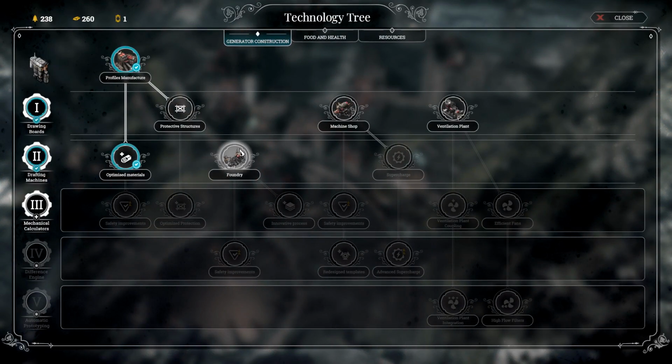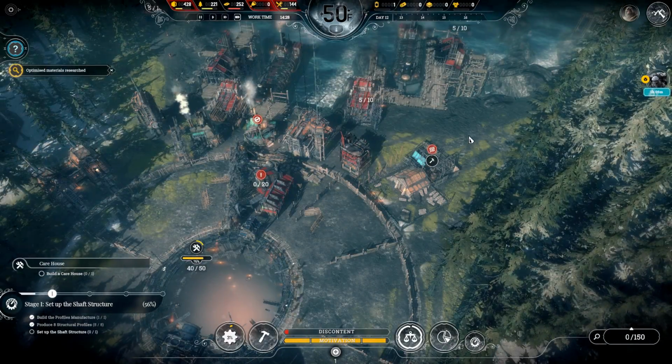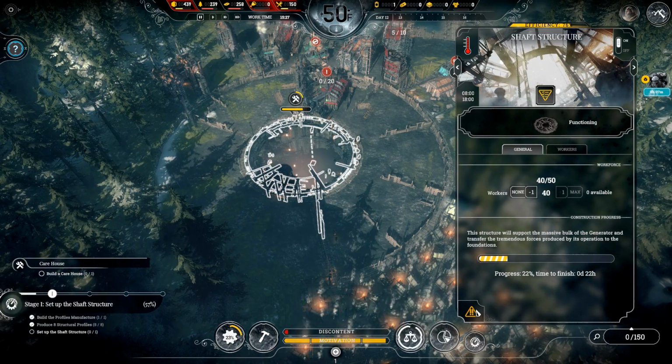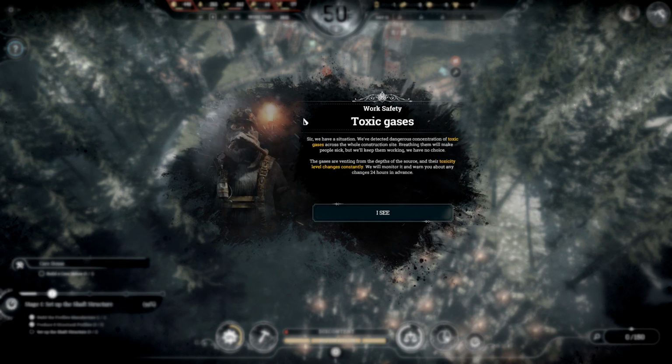Let's see, more research. Foundries, protective shipments. So this is how we'll be able to use our excess protective materials to protect people. That strikes me as pretty good, especially when we have big projects in things like the shaft structure. We can temporarily raise this so that it's not an issue. I think someone just probably got hurt.